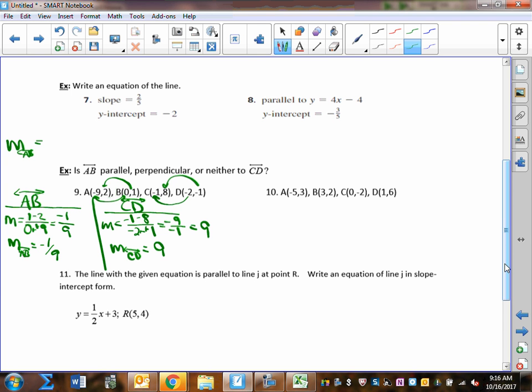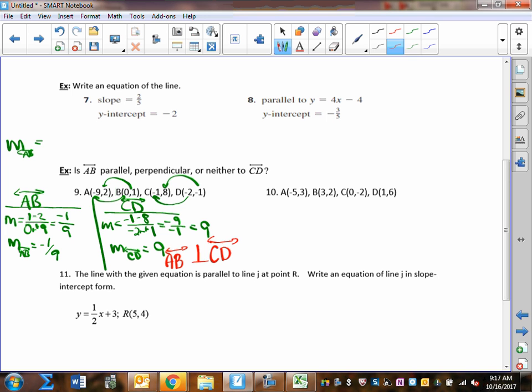Now, if the question were to ask you to justify your answer, then I don't want you to just say perpendicular. What I want you to say is perpendicular and how you know it's true. Here it's just asking you, are they parallel, perpendicular, or neither, so you don't have to give that justification afterward. We can go ahead and say that AB is perpendicular to CD. Do we agree that it's perpendicular? Slopes are opposite reciprocal. So I can say line AB is perpendicular to line CD.